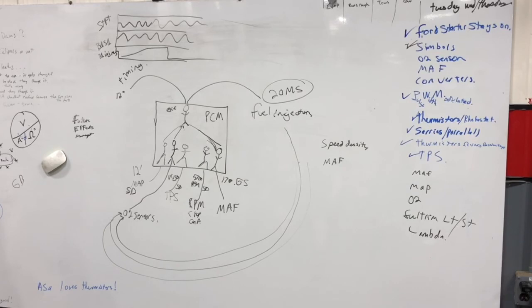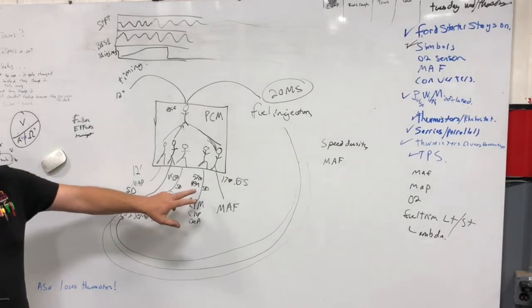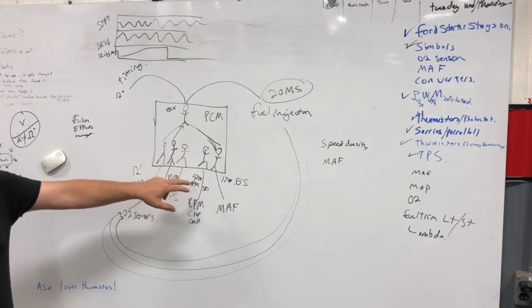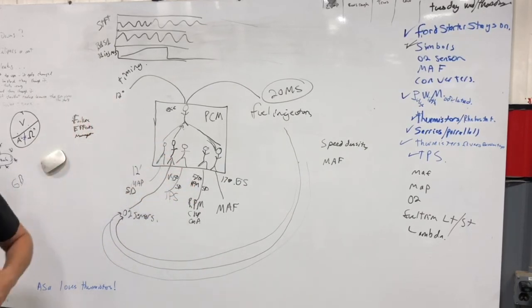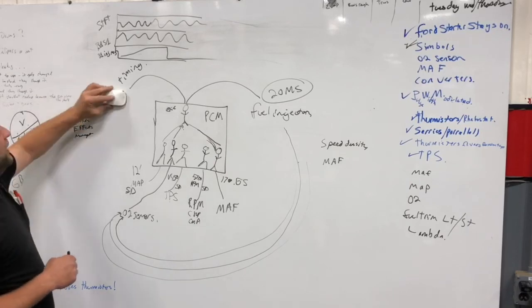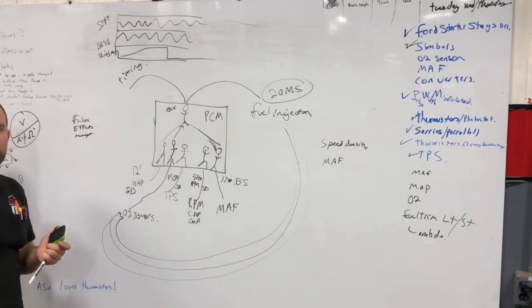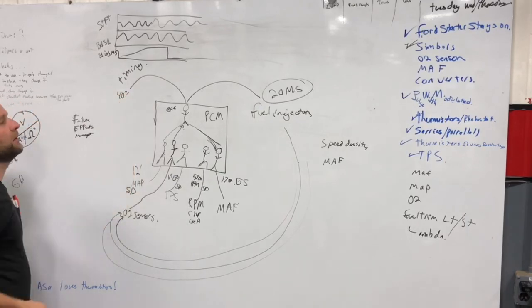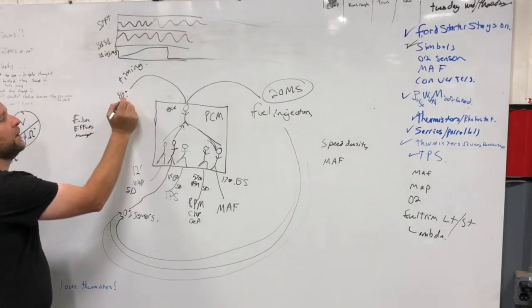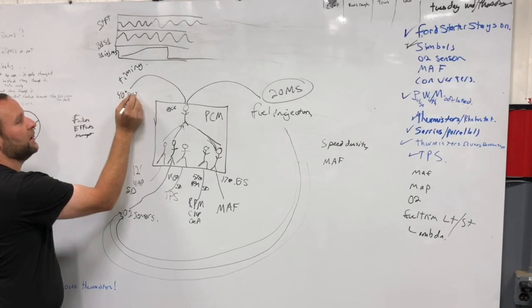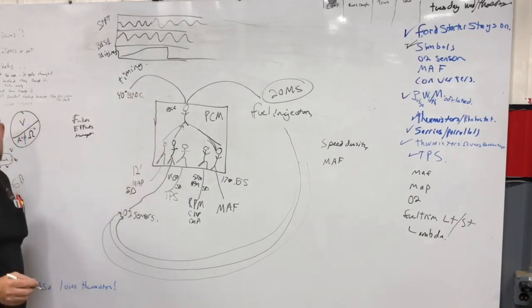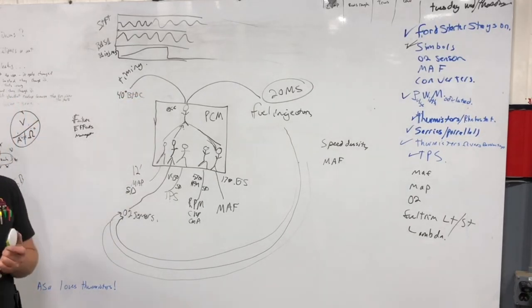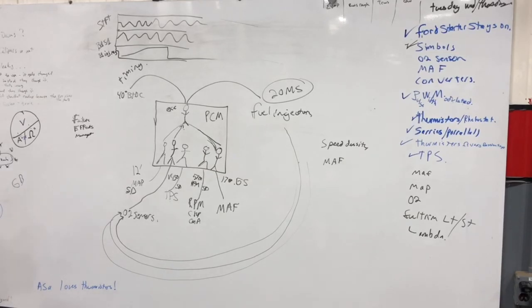That's really cool. So this also changes timing too. If it's high RPM, high load, medium load, it can change the timing. If you're just cruising and you get on it a little bit, timing can go up to like 40 degrees BTDC. Does anybody know what that means? Yep. Before the piston's all the way up to the top, it'll fire 40 degrees before.